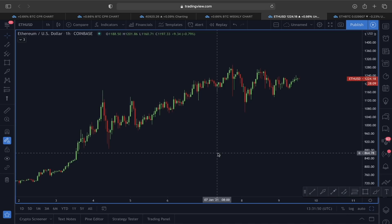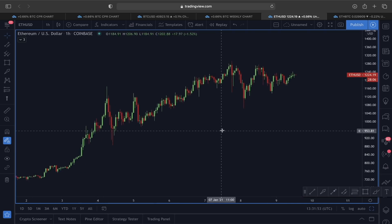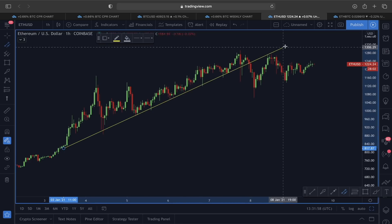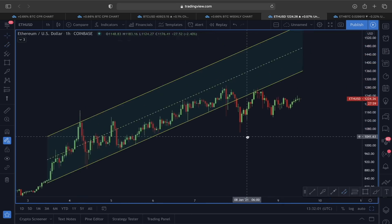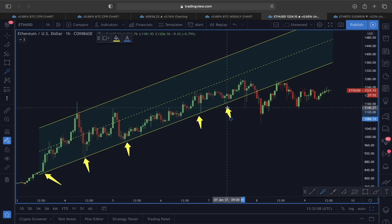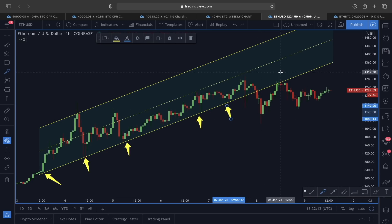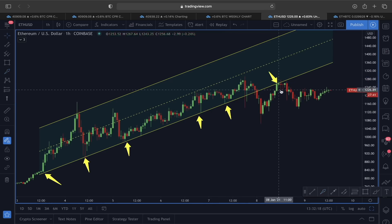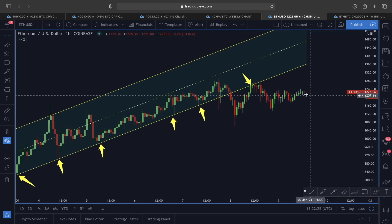Now let's have a quick look at Ethereum's price action. In the hourly time frame, the price of Ether has clearly fallen below the lower line of this ascending channel. This ascending channel lower line acted as very strong support, but price could not find support there — we failed below it, had a pullback, but this same trend line which previously acted as support now acted as resistance and did not allow price to close back inside the ascending channel.